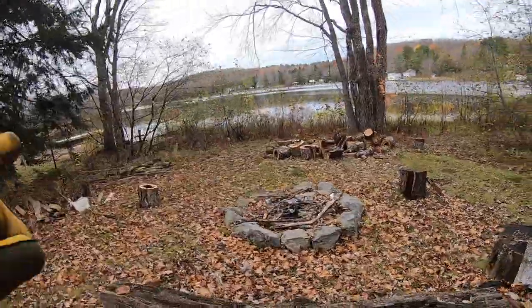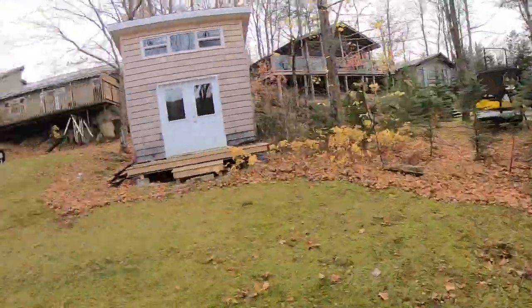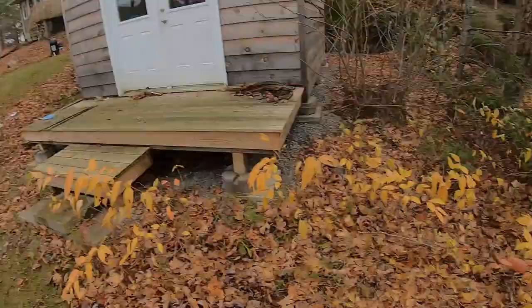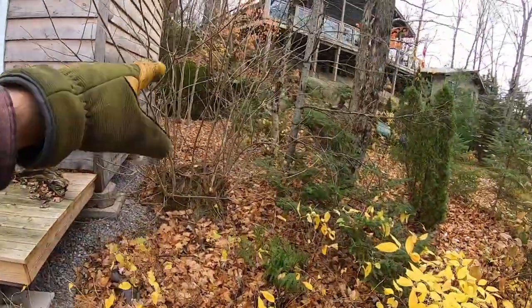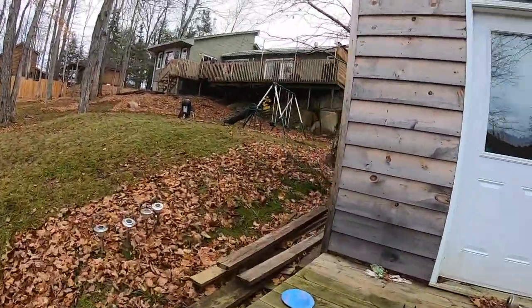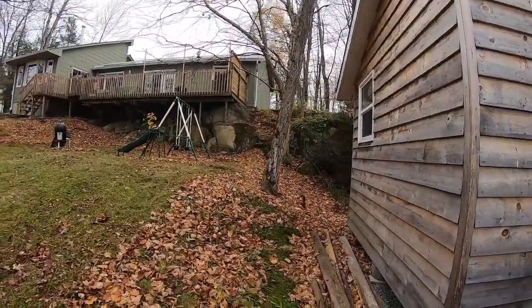We have to take the backpack blower and blow that out maybe. But I usually don't really try to blow that out, but I might this time, I don't know. But all back there, I've got to blow that all out this way, and then that would be blown up to here, and then we can suck that up with the Walker. This will be a lot faster now, so when I come back with the employees, one or two will blow, and then one can start sucking more leaves up and dump them. That way we get done faster.